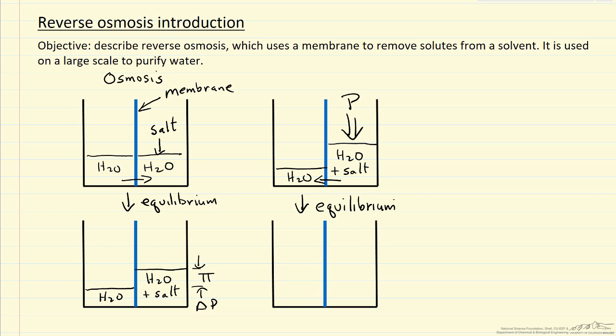The water level on the left is going to rise. Of course the water level on the right is going to decrease. This is water plus salt on the right side. Again, this is at equilibrium. There's no longer flow, and that's because the chemical potential of water on the left side is equal to the chemical potential of water on the right side. So this is referred to then as reverse osmosis, where we've forced water through the membrane by exerting pressure.